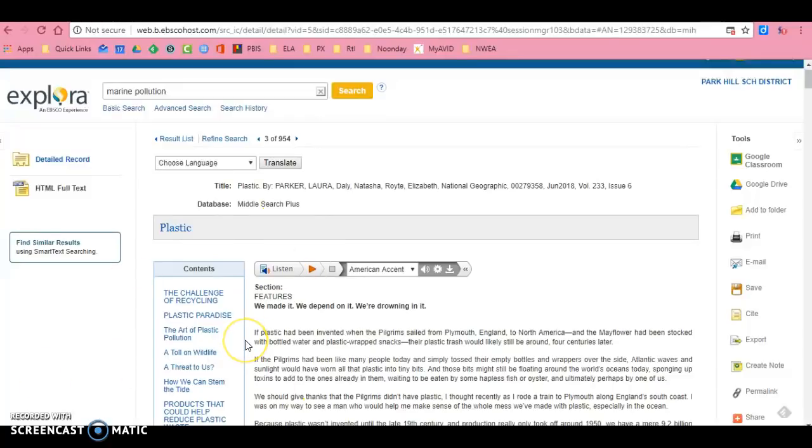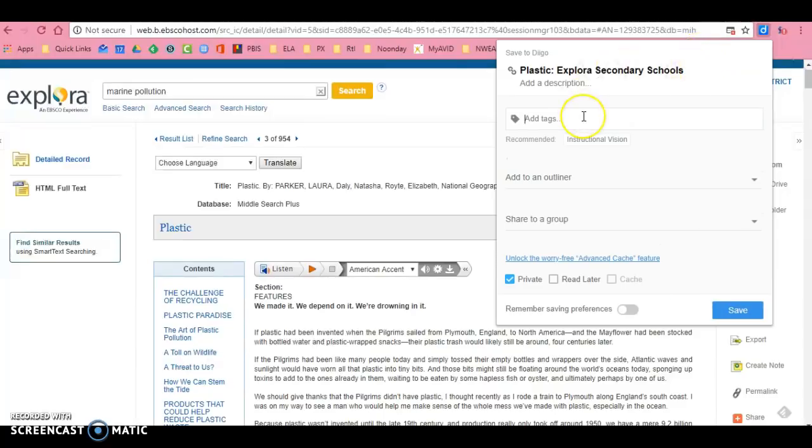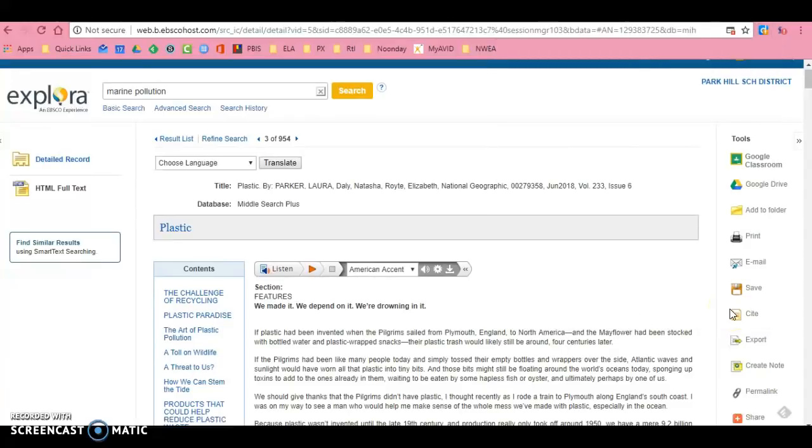So the first few steps of saving this bookmark are just like we would normally do. So if I found this article and I wanted to make sure that I saved it, I would go up to my Diigo extension. I would click Save Bookmark, and I can go ahead and add tags. So this is about ocean pollution. So I can have that. I might add a tag that has to do with the environment.